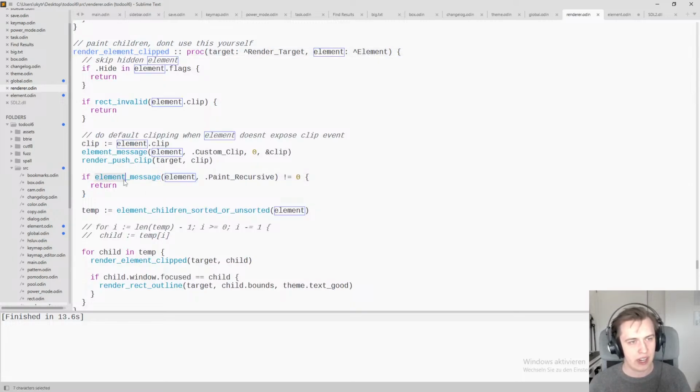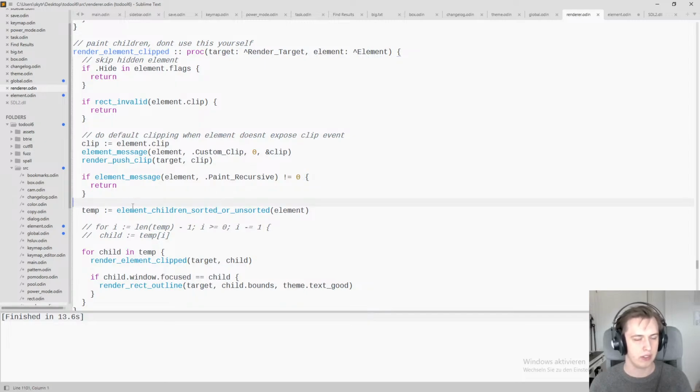Okay, either way, now it gets into the whole painting. So we have a UI tree, and basically we want to call the actual element rendering call itself. That might be set, like how does a button render itself? So we do that, and if the message returns something other than 0, which 0 is the default, then let's say a button wants to not render something below it, then you can just turn it off, right? Let's say a button has 3 children elements, then you can just turn these off from being rendered.